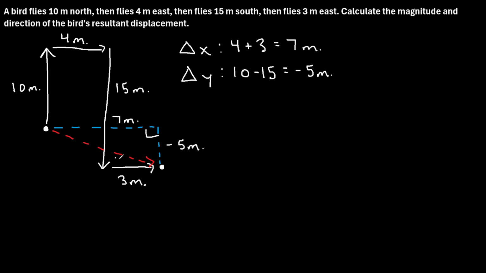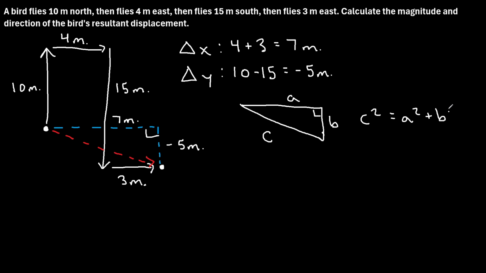So to find the length of the hypotenuse, which is the magnitude of the vector, notice what we can do. If we have a right triangle like this, and we want to find the hypotenuse, the Pythagorean theorem says if you call this side C, and let's call this side A and this side B, C squared must be equal to A squared plus B squared. So it becomes very easy to figure out what C is. So let's fill in the values that we know. We'll say C squared is equal to A squared, so in this case A is 7, so we'll say 7 squared, plus B squared, that would be negative 5 squared.